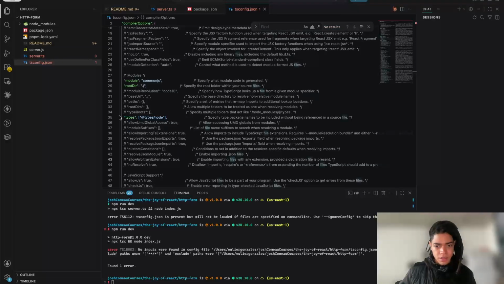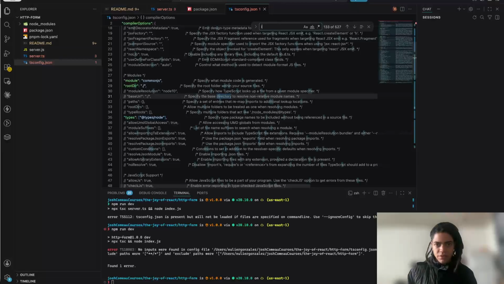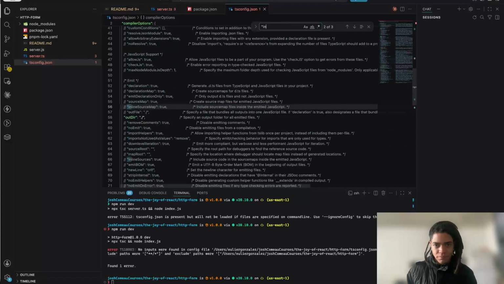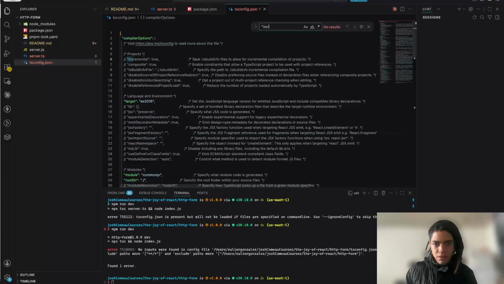Okay. Or you can include, specify an array of file names and patterns to include in the program. That's interesting. So include is not here. So no problem.